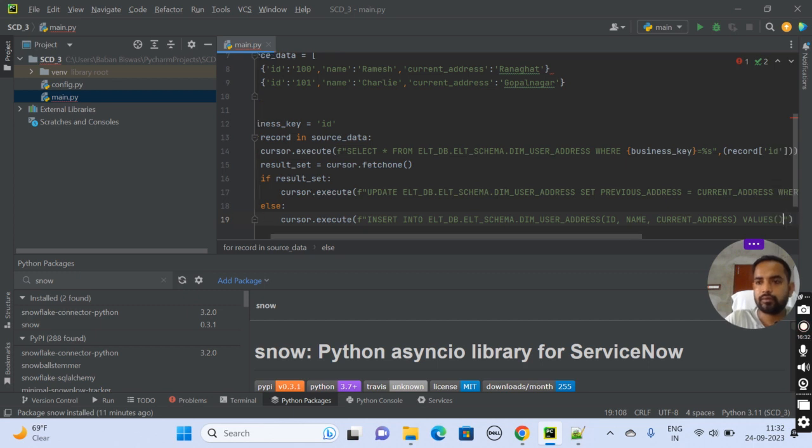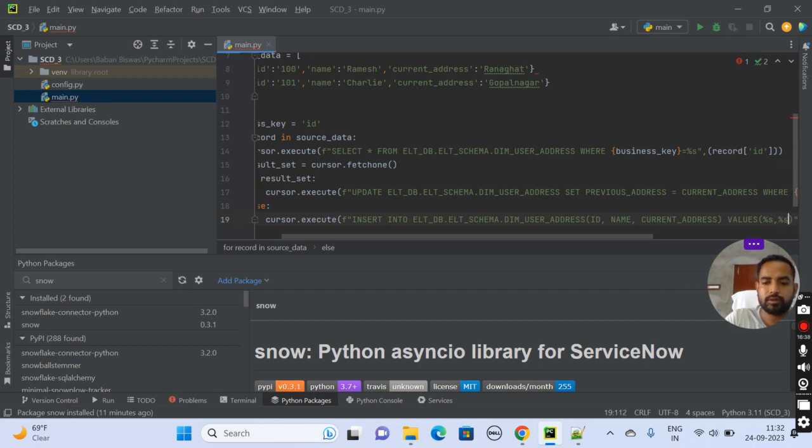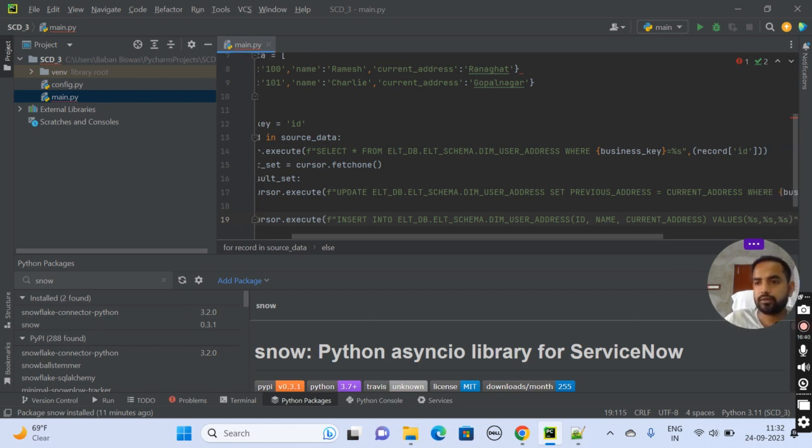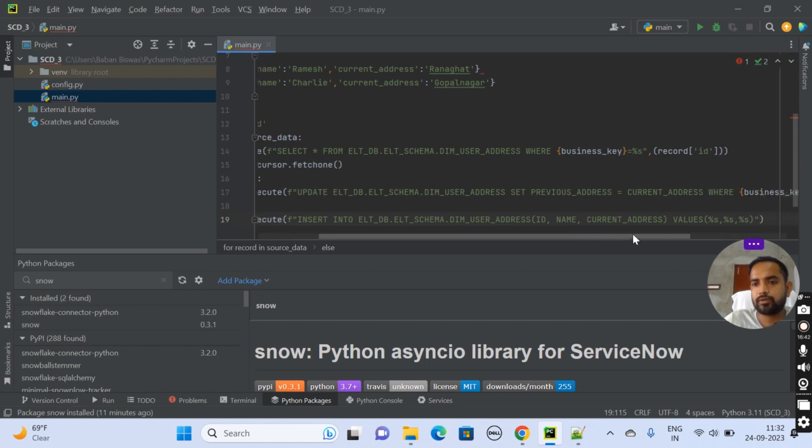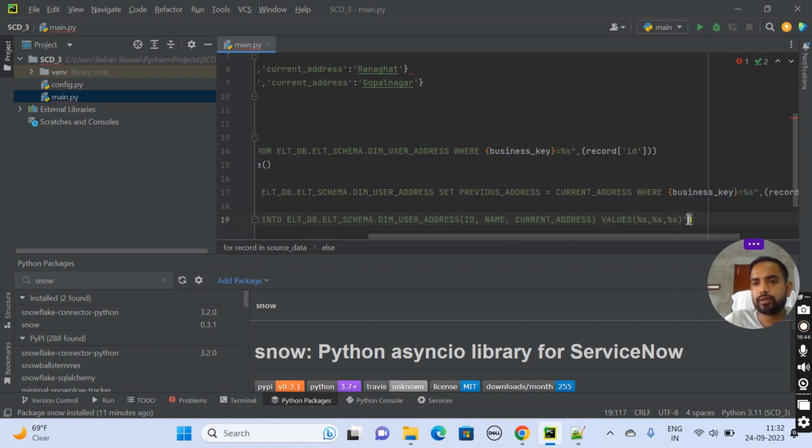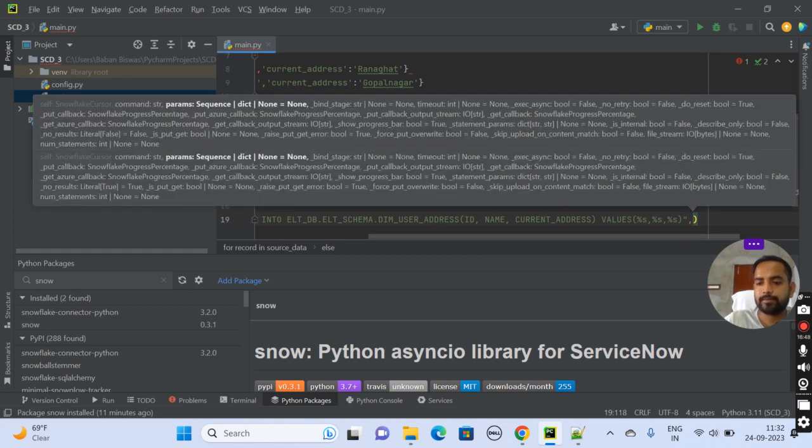We have values as percentage s comma placeholder. These are percentage s comma percentage s. Okay, from where this placeholder will get value, that is again we need to define. We need to give some tuple here. So this is record of id.